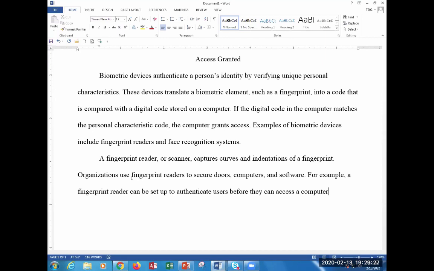Now, in this case, what we want to do is cite Rossi. At the end here, normally we would put in a period and we'd be at the end of the sentence.